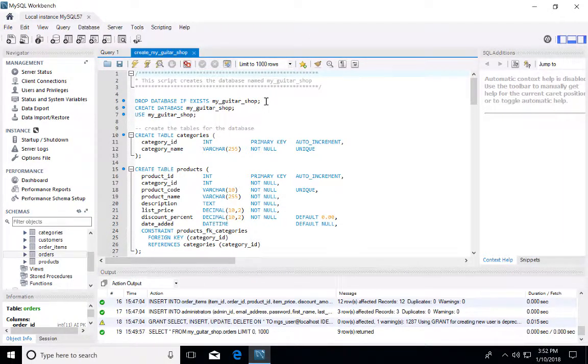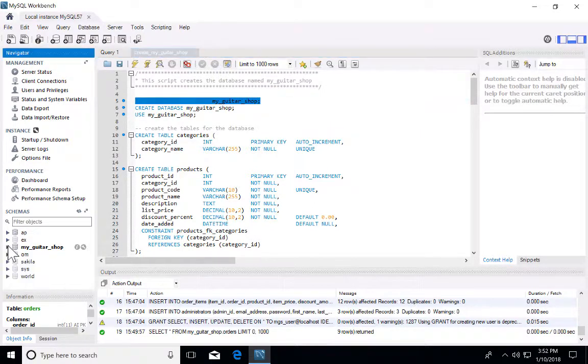And you'll notice that the first thing that it says is it will drop the database if it already exists. Okay? So right now we have a schema called My Guitar Shop. And let's look at that. And we'll go up and we'll refresh that so we can see, yeah, we do have that.